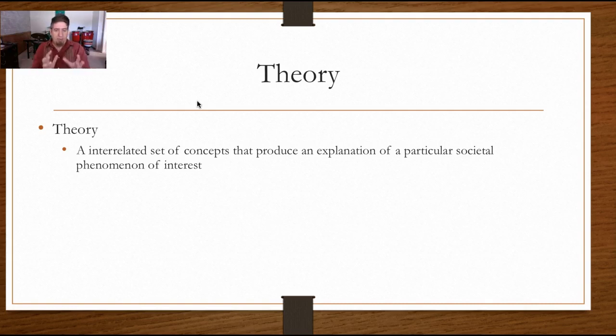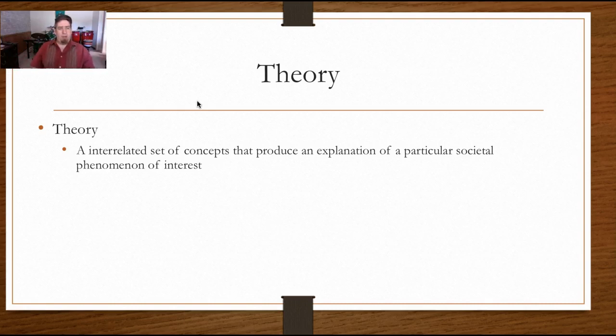Now, so we have this interrelated set of concepts, and the idea of this interrelation is to provide some kind of an explanation of a given societal phenomenon of interest, right? So we really need the building blocks of this. And so we've got concepts as one building block, and we have hypotheses as another building block of theory. So a hypothesis refers to a formal statement of a relationship between two or more variables. You have an independent variable, which is sometimes called a predictor variable, that determines in the hypothesis the value of the dependent variable. It is the variable that depends upon the value of the independent variable.